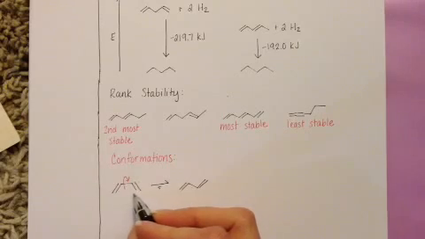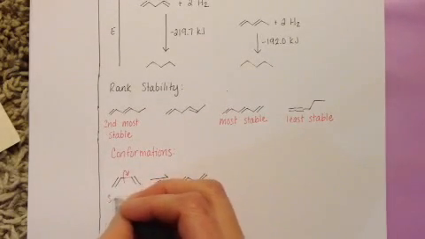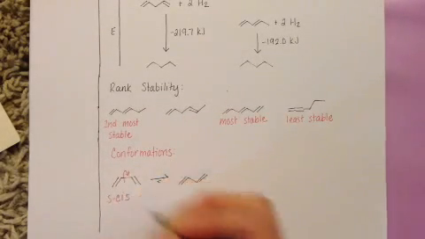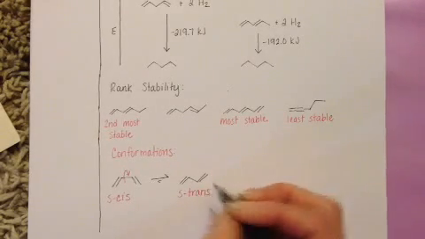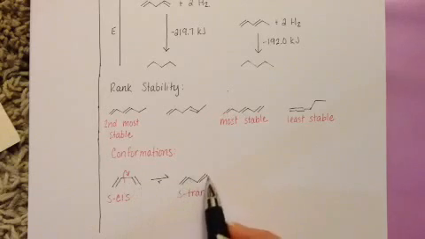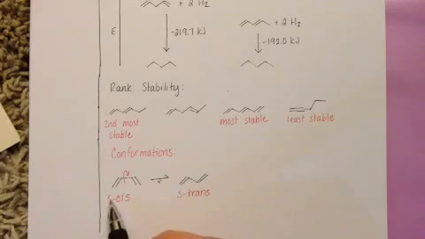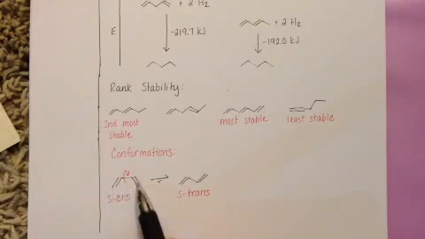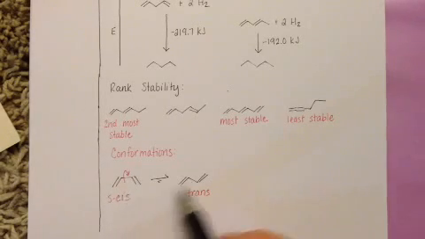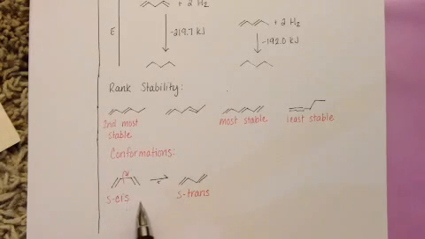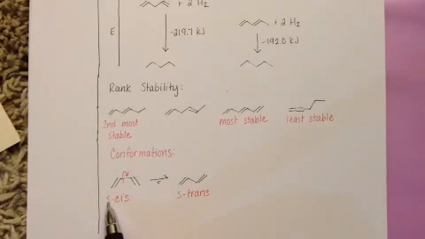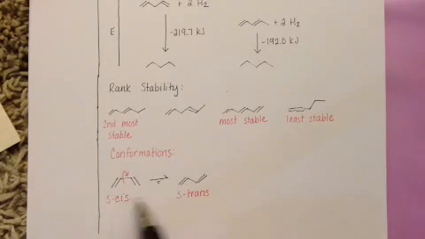This particular position or conformation for this molecule is referred to as the S-cis conformation, and the other one is referred to as the S-trans conformation. I know that you can tell where the cis and the trans part comes from. I don't know what the letter S represents. But when the two dienes are cis-like, then we call it S-cis. And the letter S lets us distinguish between cis in an alkene, and S-cis applies to a conjugated diene.